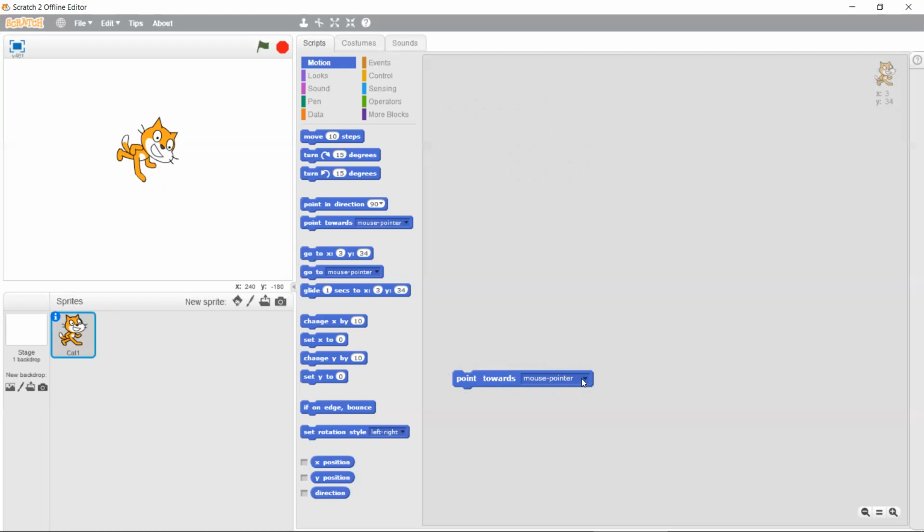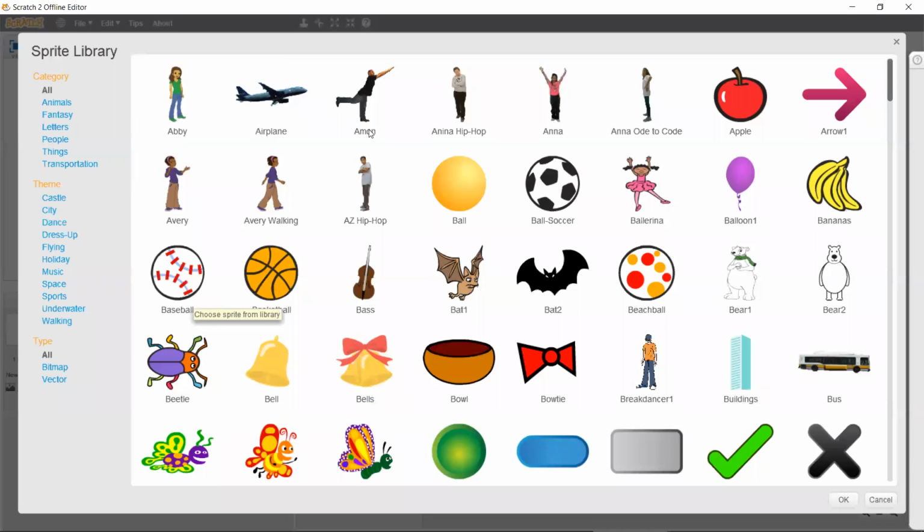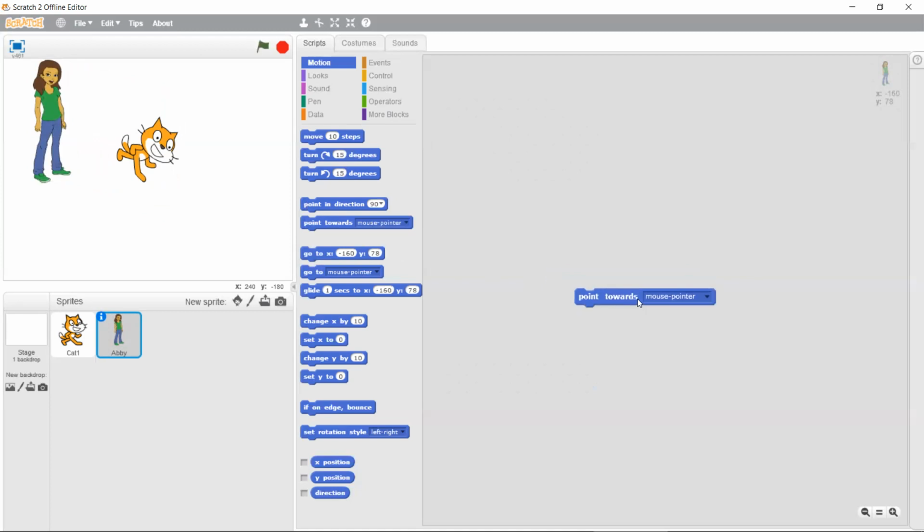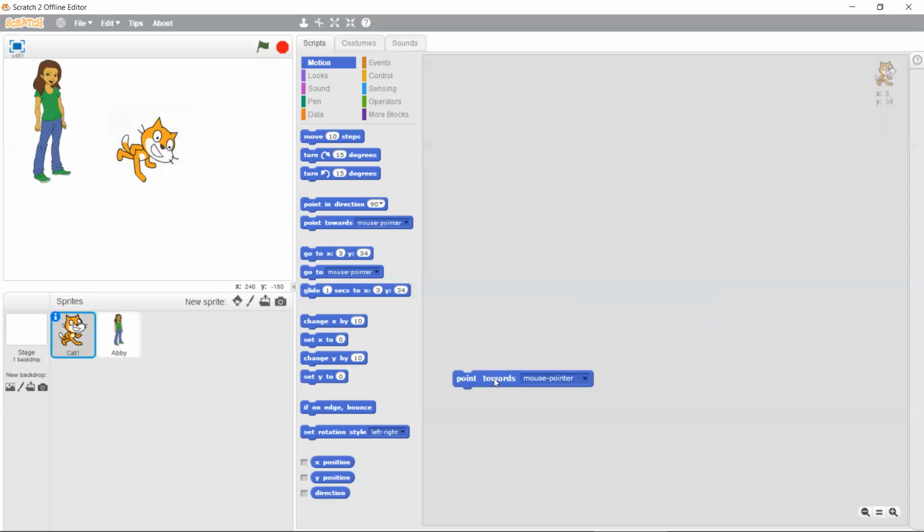There's also one more option. I will just add one more sprite for that. I'll add Abby. Okay, I'll place her here. Now there are two options. You see, I'm in the Abby screen. I will just go back to the cat screen.